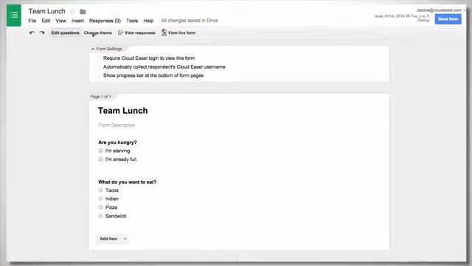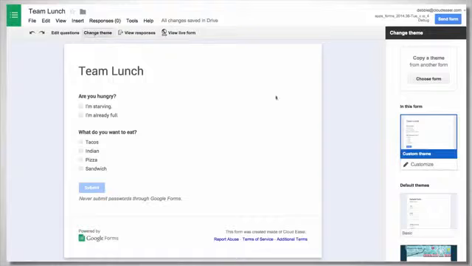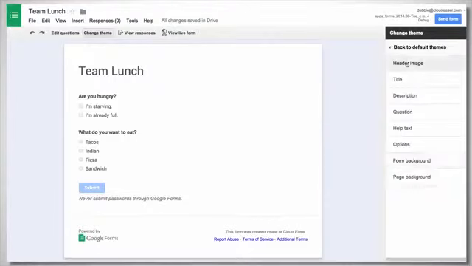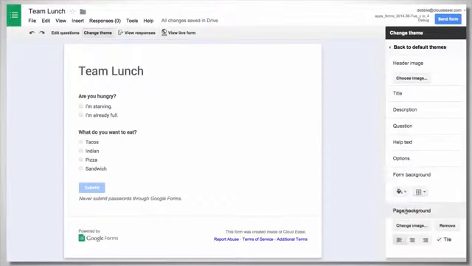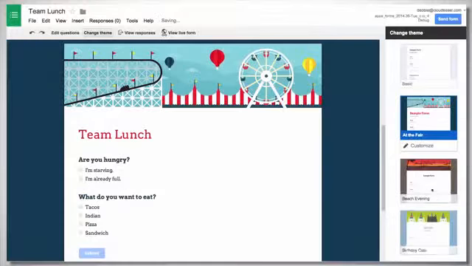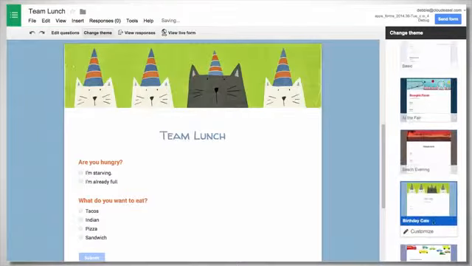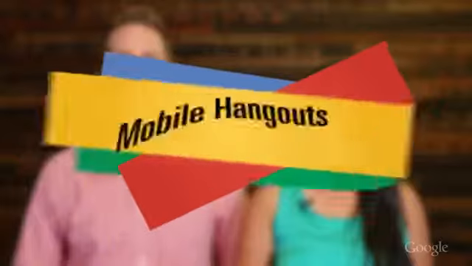And speaking of impact, a lot of you out there have asked for custom themes and forms. Well, our product team listened and now we have them. If you want to add one, create a new form and click the Change Theme button in the toolbar. From there, you can add photos, logos, change the fonts, background color, and more. And if you don't want to create a new theme, our team has added a bunch for you, so you can go ahead and pick from one of those.